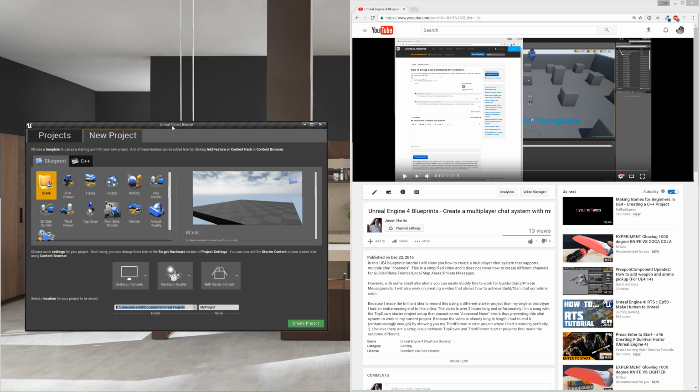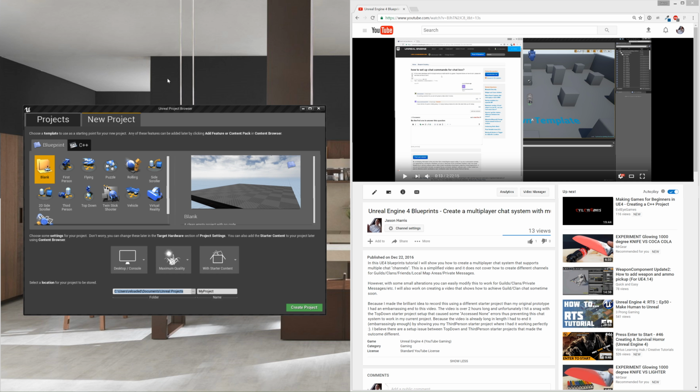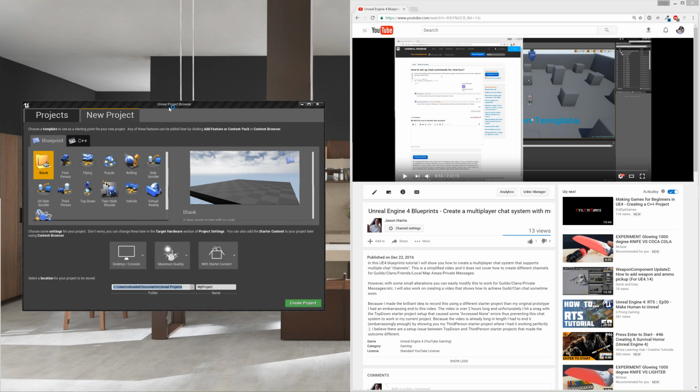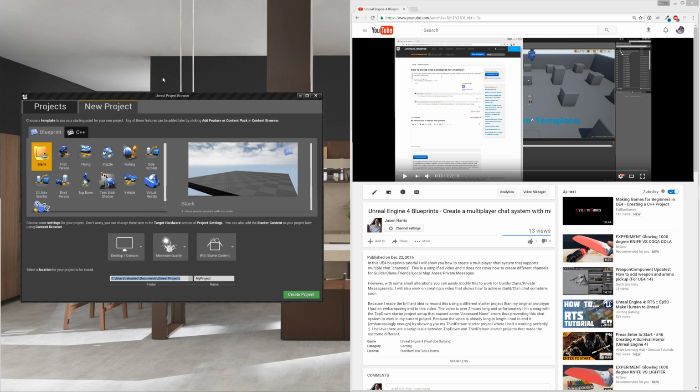After we get through that and we have a basic chat system with channels, I will also show you how you could set up a private messaging system as well as a guild or clan chat. And then I'll probably also hit on how to have a local chat channel that is for a specific area in the map. And I think we can accomplish that with trigger boxes.